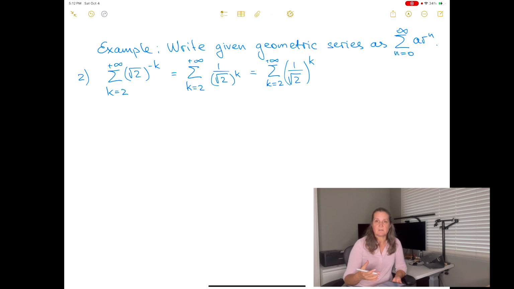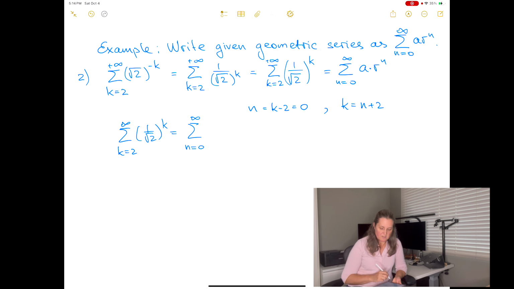So how do we re-index series so that we end up with the sum where index starts from 0 and not from 2? Since our index k is equal to 2 for the very first term in the sum, we can set n equals to k minus 2. That's the moment where we re-index in the sum. When k is equal to 2, our expression would have n equal to 0. If we solve for k, we'll find out that k is the same thing as n plus 2. Now, let's replace k with the index n.